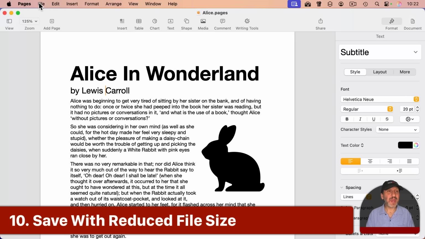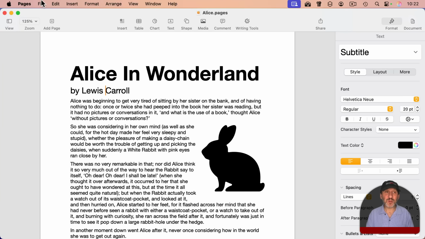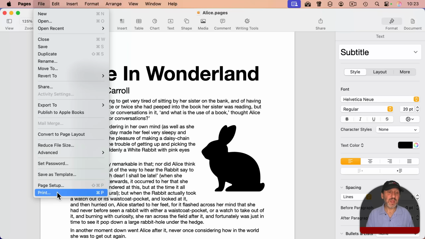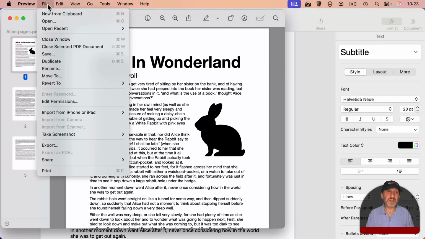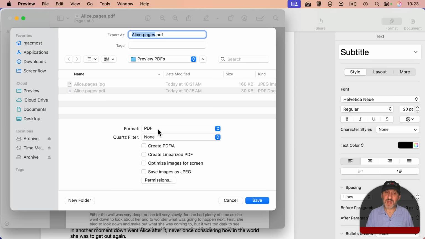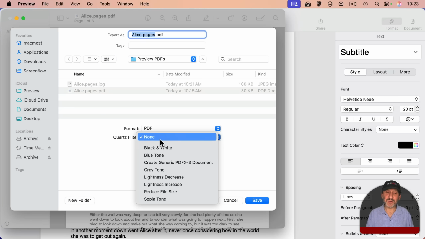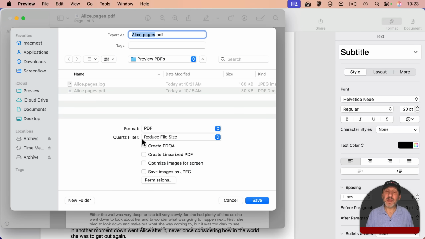There's one more way to export from preview that you can't do from Pages here. If you do want to have a smaller PDF and you've got some really big images in your file, you can save some space usually by going to File, Print, and then use Open in Preview. And at this point, you could go to File and then Export. And here, choose PDF, but choose the Quartz filter, Reduce File Size. And this will export the PDF just like before, except every image will be compressed a little bit more, so the file will be smaller.